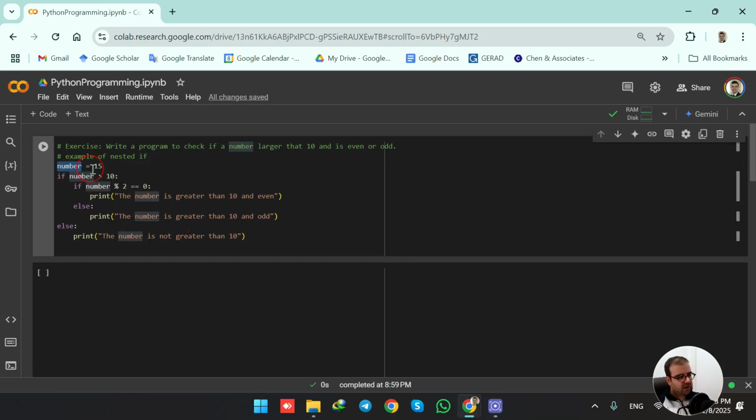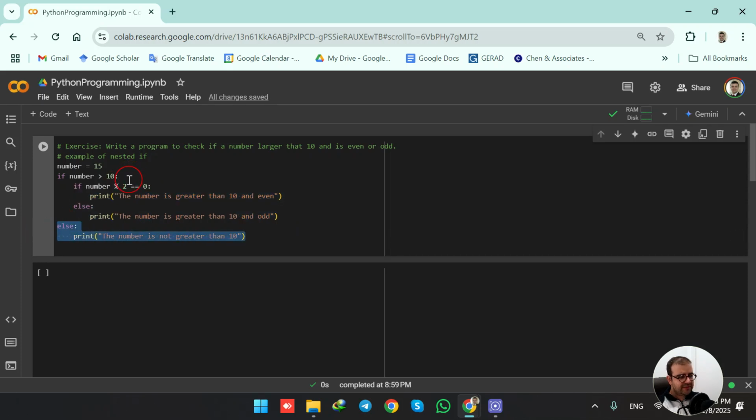So I'm having a variable called number. I'm assigning number 15 to the number variable. First, I'm checking to see if this number is larger than 10 or not. So if the number is larger than 10, this part of the code needs to be executed. This part of the code is going to enter this if condition. Then this further part of the code is going to be investigated. Okay, and if the number is larger than 10, it is going to investigate this part that I highlighted. And if the number is not larger than 10, it is going to enter this else part here.